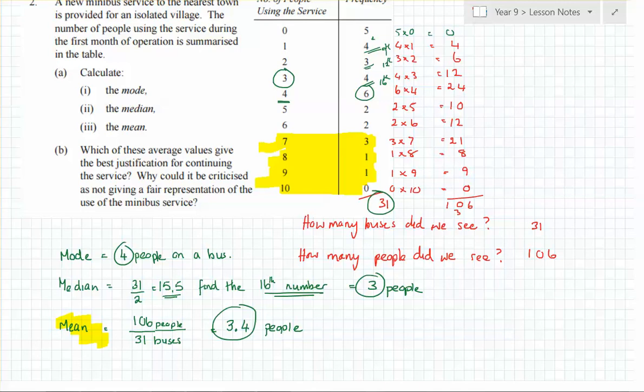Well, if I said to you, oh, but quite often there's quite a few people on the bus. Look, I've got 9 people, I've got 8 people. Oh, it depends. But what would be your argument against that? What's the problem with me saying, look, I get buses that have got 9 people on them, so we should keep it? What would your response to that be?